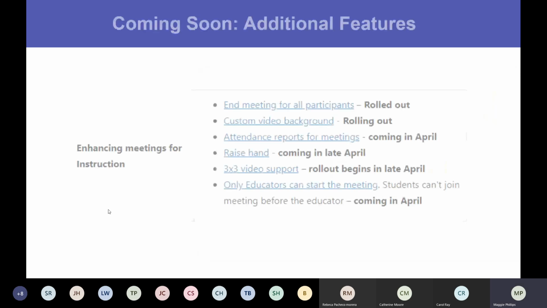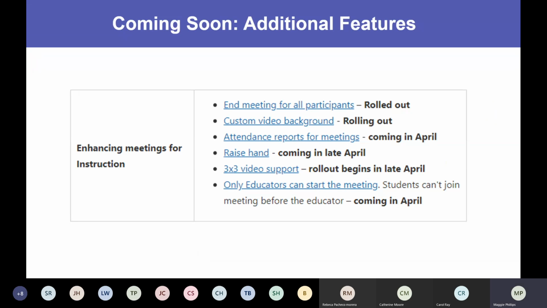And then just to give you a head start in looking at the roadmap for how meetings are going to be enhanced, there are some great changes coming to these virtual meetings in Microsoft. Many of these have been rolled out. Some are in the process of rolling out. So just know that if you don't see it yet, it is something that you're going to see in the near future. Things roll out to different tenants at different times, so it could be that you don't see it one day and the next it's there. So stay tuned. Just a couple of those examples. These all did come off of teacher feedback.